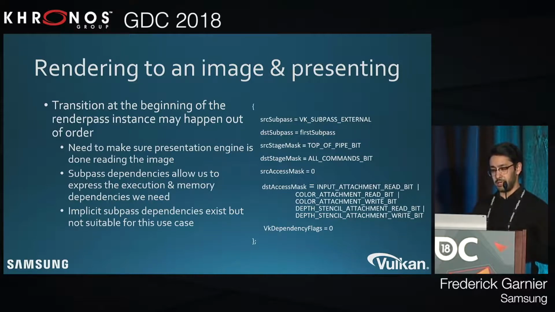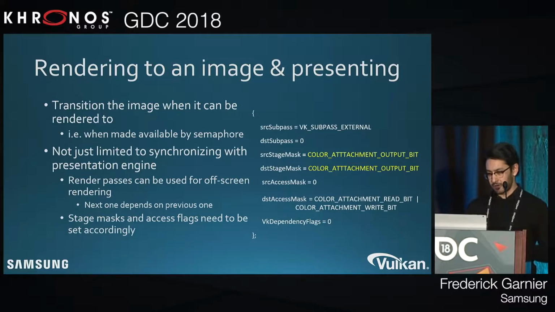But the final one, which is, from my point of view, given that I work for Samsung, the most interesting one, is the VkDependencyFlags, which basically only has one field called dependency by region. And that's really useful for tilers. So it's not useful in this use case. It only makes sense when you're having something like multipass, where you have two subpasses. What this does is it enables you to say that the synchronization scope is per pixel rather than framebuffer global, so that when your second subpass is executing, you're not waiting for all the pixels in the previous subpass to complete. Since you would never be able to access that in a tiler, the synchronization scope is per pixel. But in this example, we won't make use of that since there's no multipass.